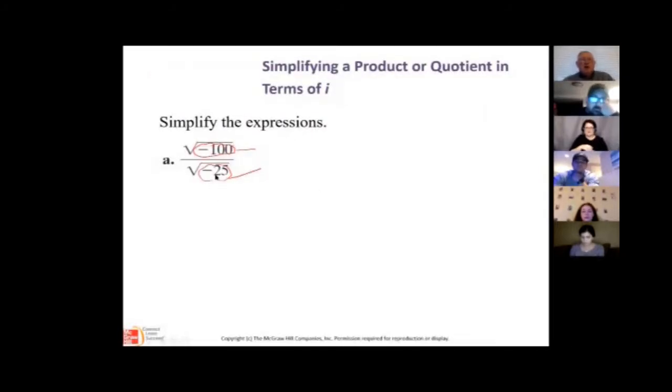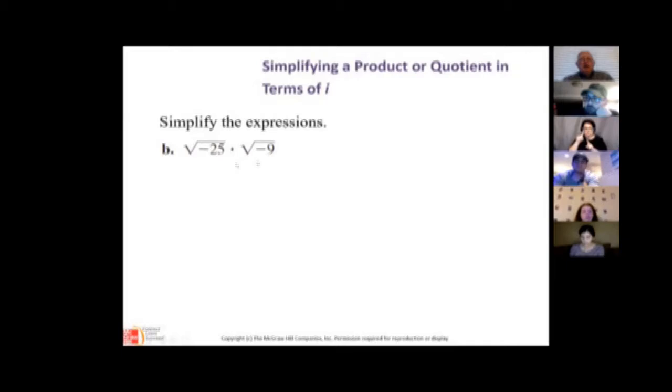We've got a fractional one here. Of course, you can't leave a radical in the denominator, but this one's nice because it becomes a perfect square down here. In this case, the -1 becomes i, and the square root of 100 is 10. The -1 becomes i, and the square root of 25 is 5. Then we do a simple reducing of that fraction. The i's cancel, i divided by i is just 1, and 10 divided by 5 is 2.